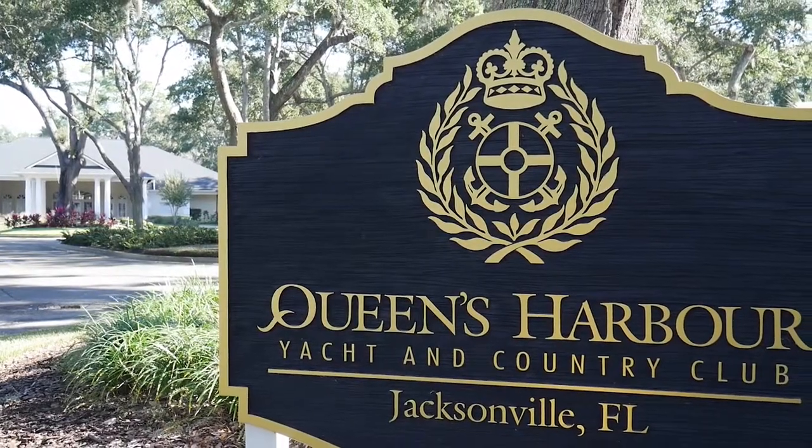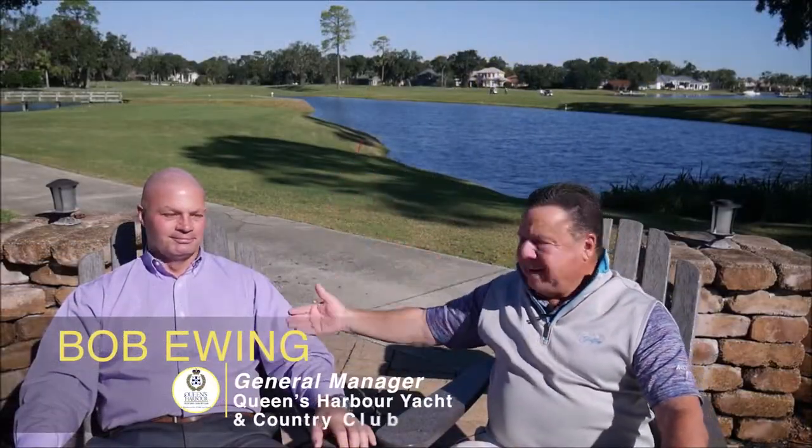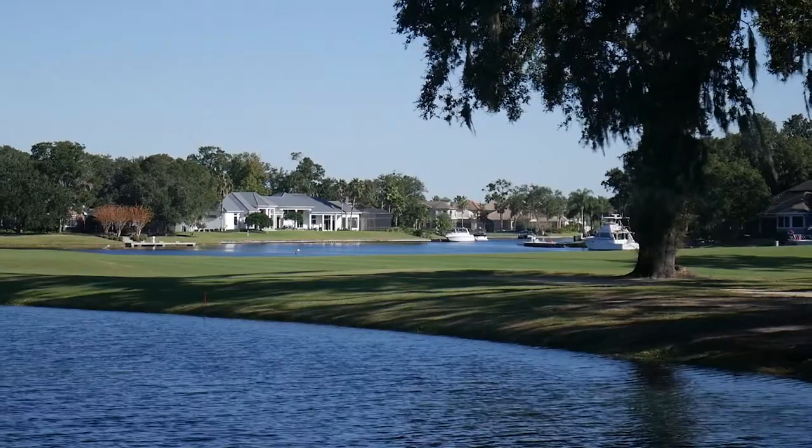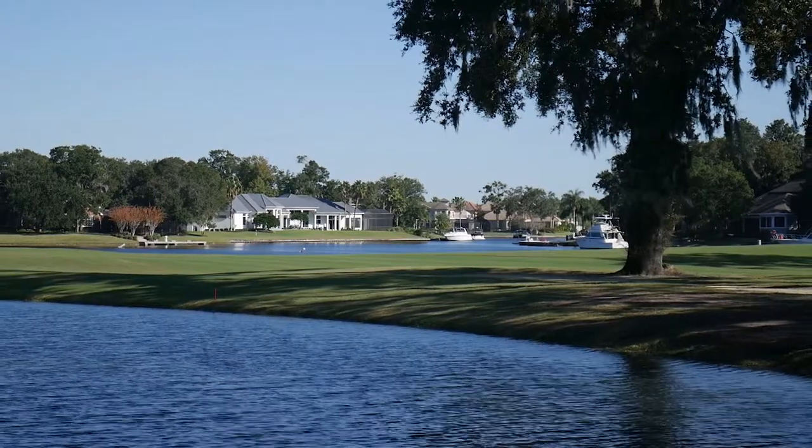Queens Harbor Yacht and Country Club — yachts to the left, country club to the right, and right beside me, General Manager Bob Ewing. You're seeing eye-popping sights no matter where you go on the property. It's incredible. When I first got here, I thought exactly like you did — coming around and seeing the area and the golf course, you don't quite understand how good it is here in the Jacksonville Beach area. Mark McCumber design — he has quite a footprint in the greater Jacksonville area. Queens Harbor is a good member's course.